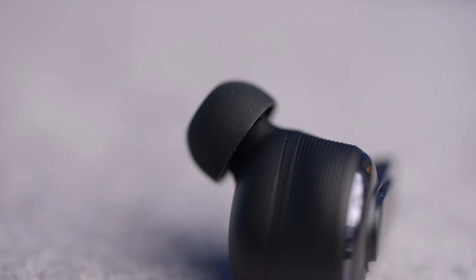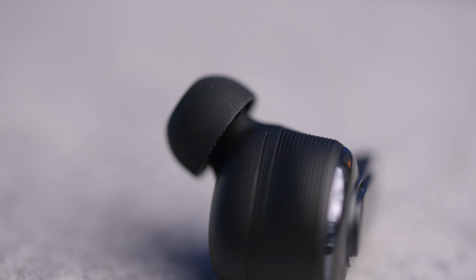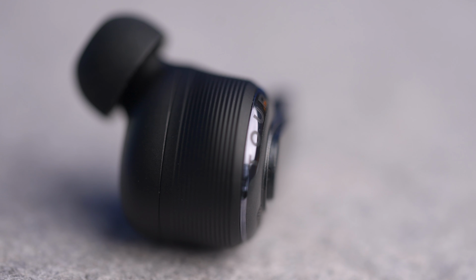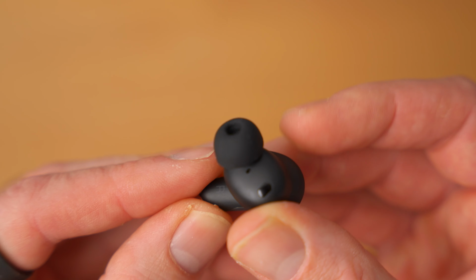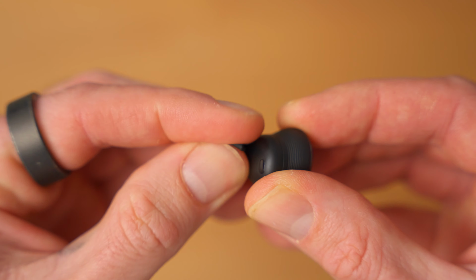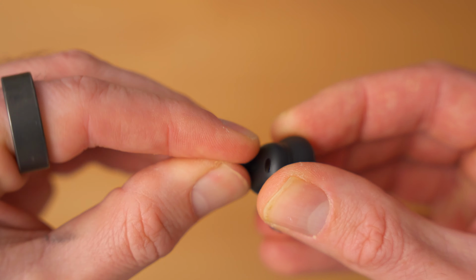Noise cancelling is very good. I think for the price, they work fantastically. They cut out most of the environment that you don't want to hear. However, the fact that they have these foam tips makes it even better, because these create a really, really good seal in your ear canal, which means even more of the world outside is blocked out just naturally via that seal. So I love the inclusion of those. We should see more of this with earbuds. So noise cancelling is very good.